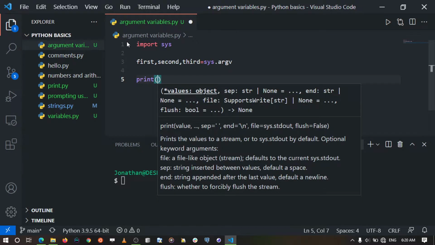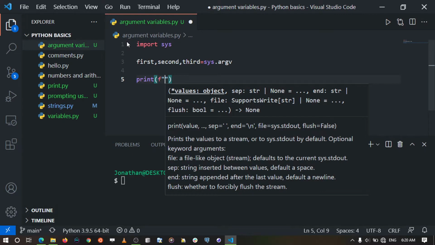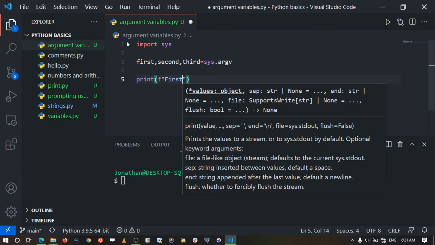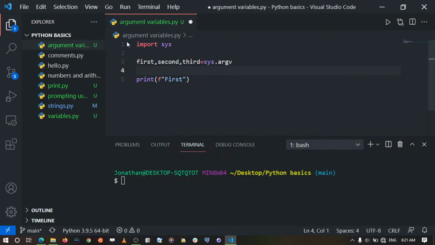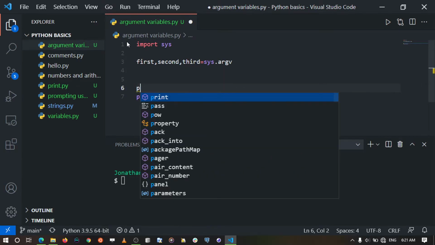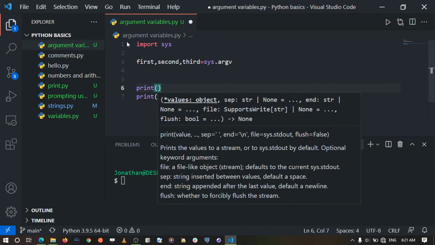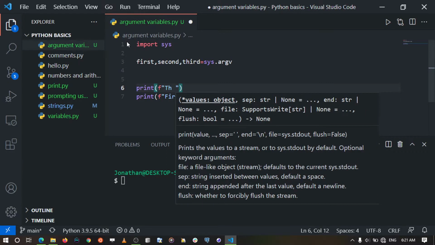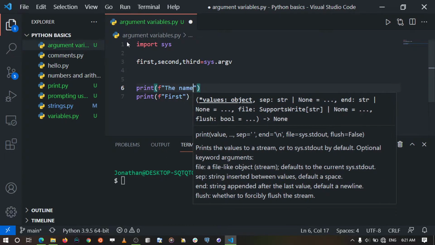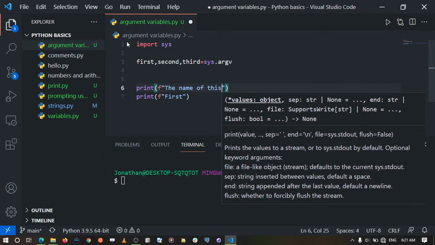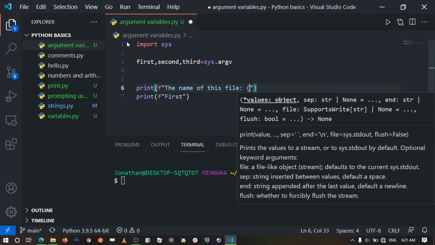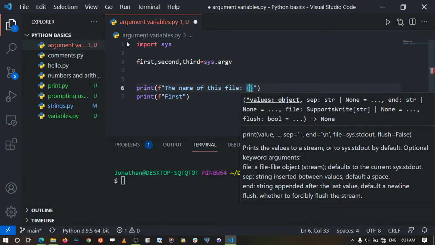So we can say print. I'm going to use a string still, so this is going to be print first. Actually, the first argument is going to be the name of the file. So we can print, say, name of this file, and then put in the name.